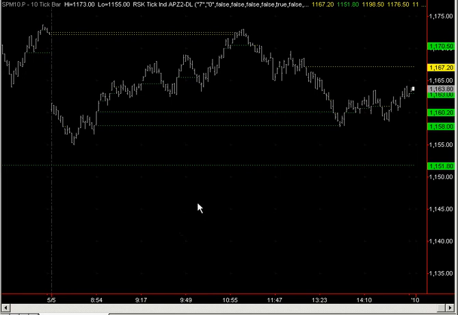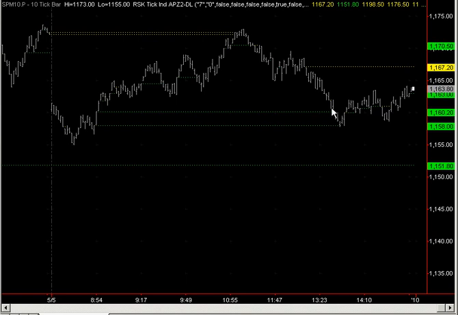Now here's the activity for May 5th. We had a gap down, leaving gaps up here at the top of the previous move from yesterday, May 4th. The market gapped down, as we mentioned, rallied all the way back to where the gap was, and then proceeded to move in the opposite direction. Look at exactly where these two gap lines were.